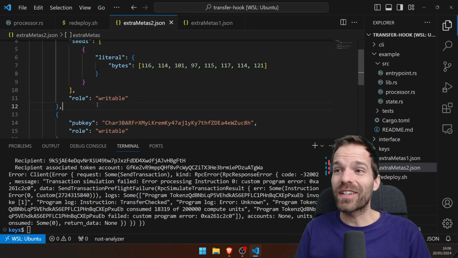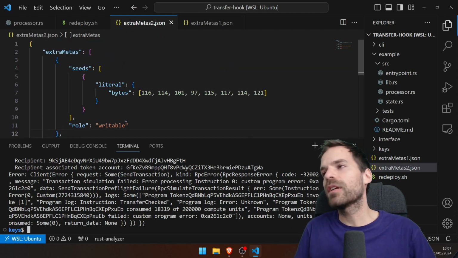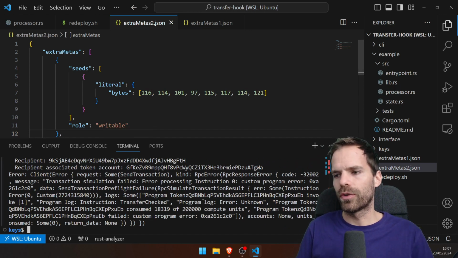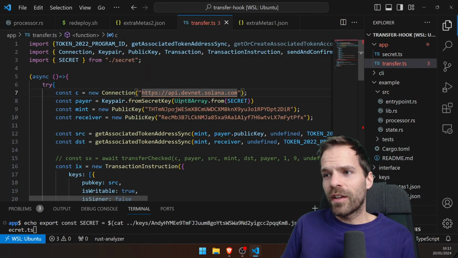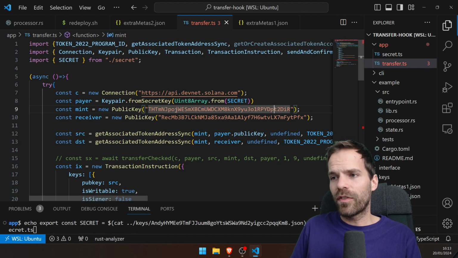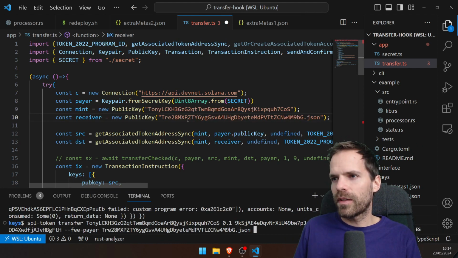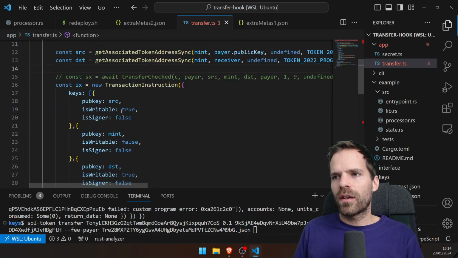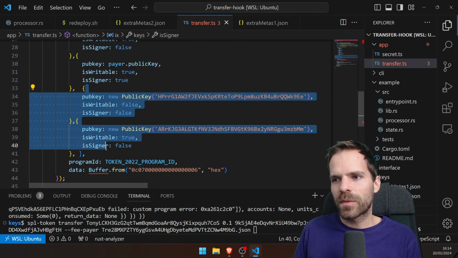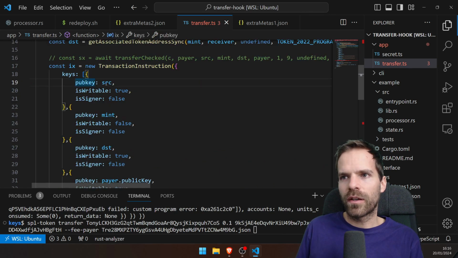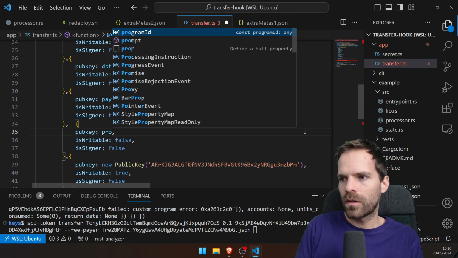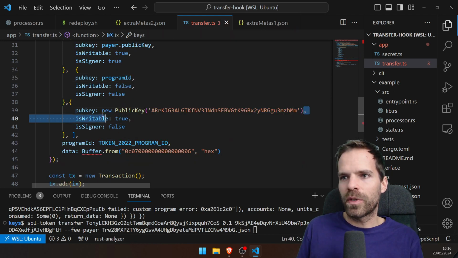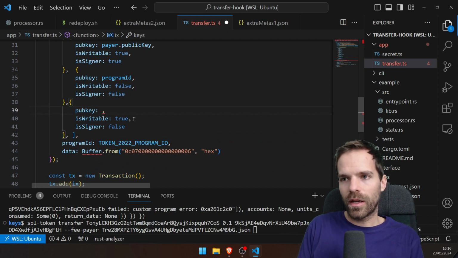So I guess we'll go back to calling that stuff myself and not with the CLI. Yep, okay, let's try building it ourselves. Why not? Gonna borrow that script from last time. So we go to Devnet, we have our keypair, we have our mint, that was Tony. We'll stay with this guy as our receiver. And then here comes our stuff. So we got the source, mint, destination, authority, and then the program ID. Then that should be our derived extra metas.